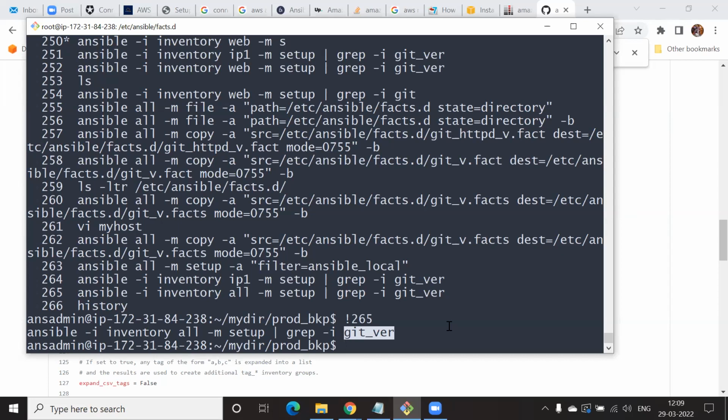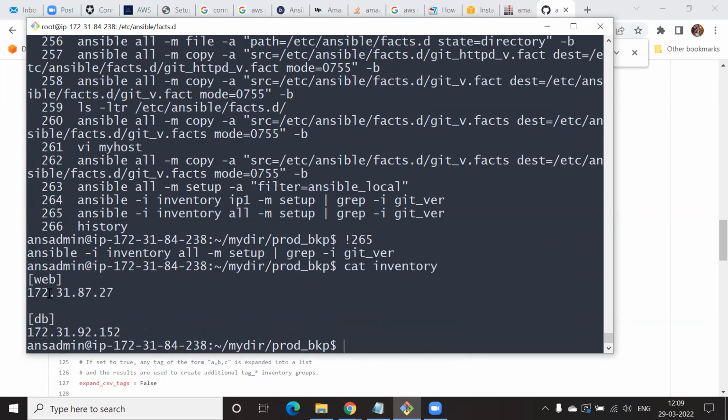I'll give you a hint. Take a look at your inventory file. Cat the inventory file. Okay. I'll give you another hint, buddy.